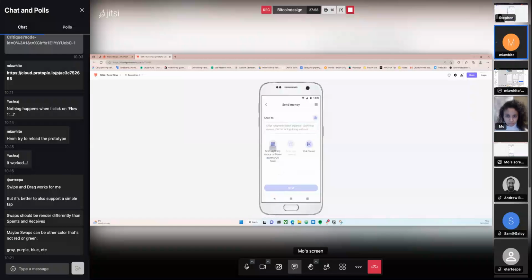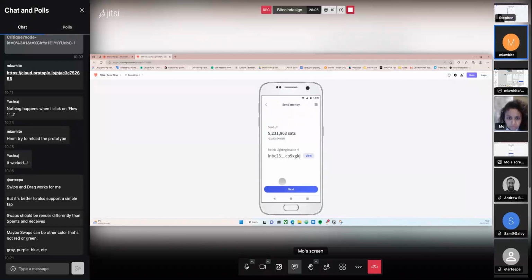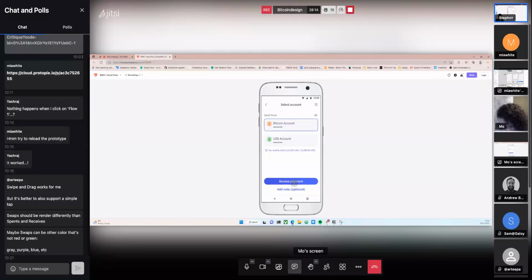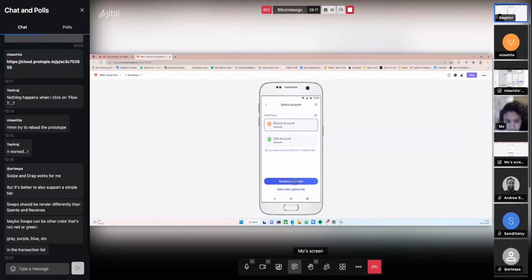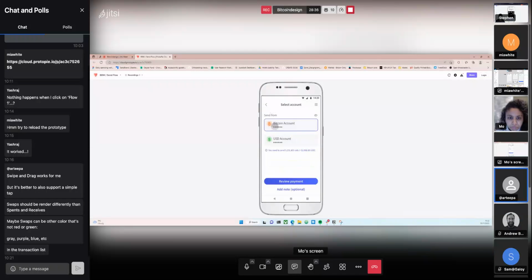Okay, good. I'm just looking at the note that the swap should be rendered differently than spent and received, and the swap can be a different color, like a button that is a different color. Yeah, that might be something to experiment with, because it's a fundamentally different action than sending or receiving. You're just giving money to yourself. You're transforming what that money is, whether it's Bitcoin or dollars, but you're keeping it to yourself either way. Do these transfers have some fees or cost to them?